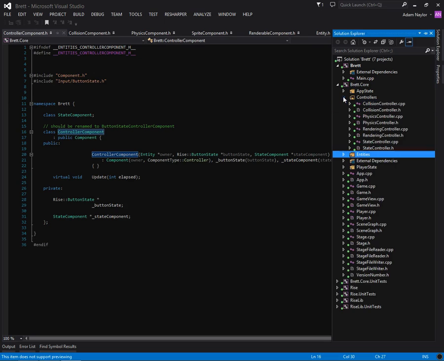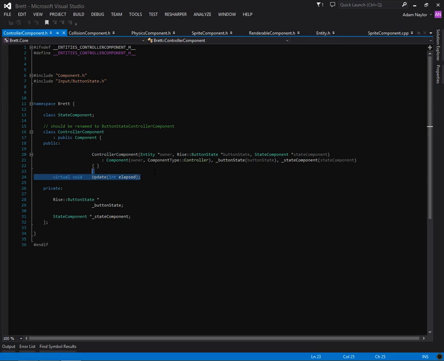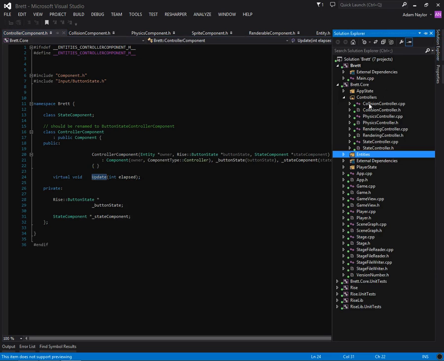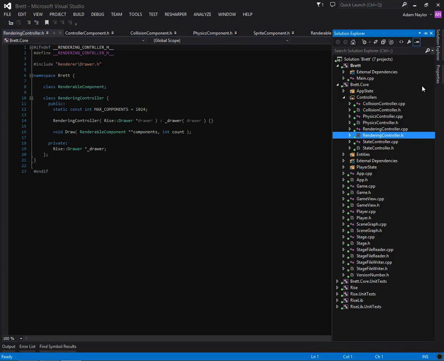But one thing I struggled with was how to define the systems which control these components and the systems which update them. Like I mentioned, I originally started with this update method, a traditional OOP approach where the data contained within the classes were controlled by the class itself via the update method. But then I moved to another common approach, which is to have systems which are fed the components. The reason I called them controllers is because this made sense to me as an MVC kind of pattern, where the components are the models and these classes become the controllers to drive those components.